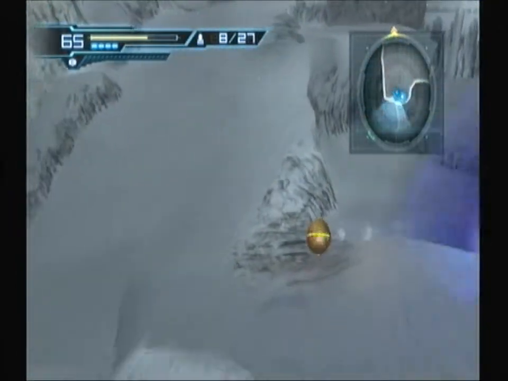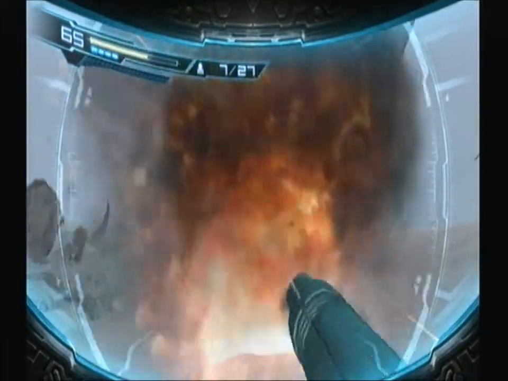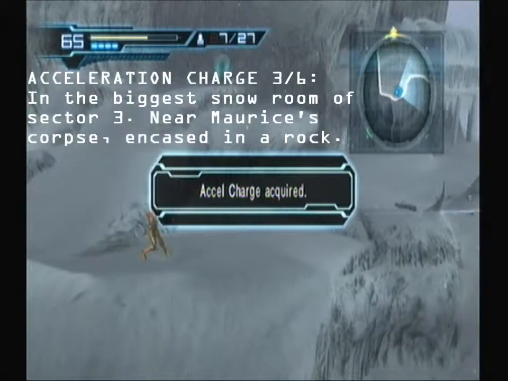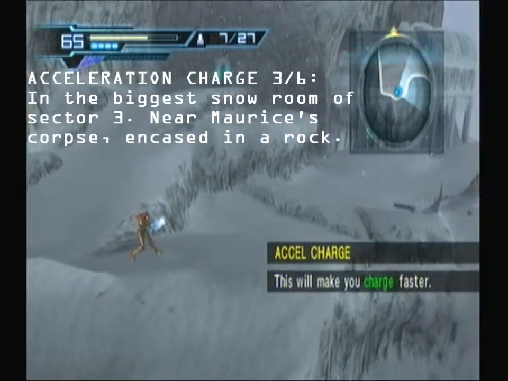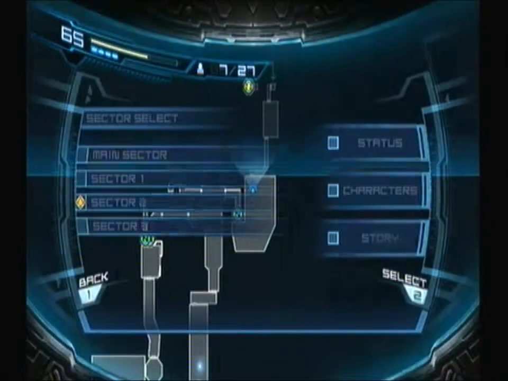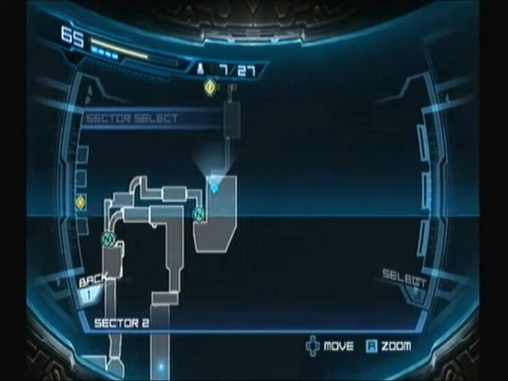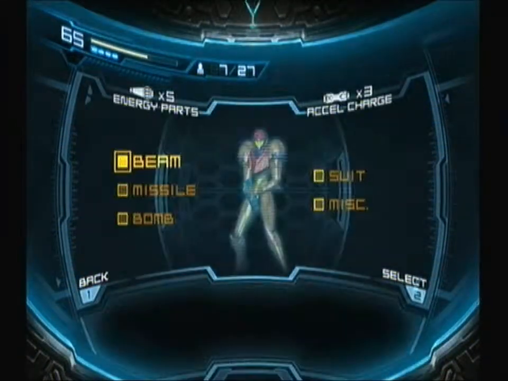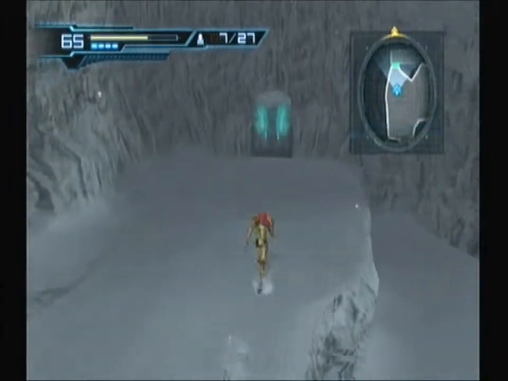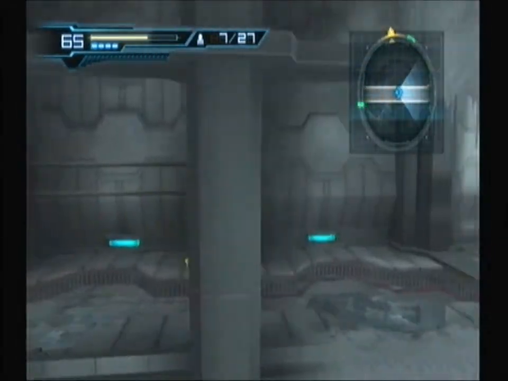I believe you got to blow this rock apart with a missile. There we go. And underneath, you get yourself a nice and shiny XL charge, allowing you to charge your beam a lot faster. It's definitely noticeable now. Look at that, that's ridiculously fast. And guess what? That's only half of them. If I can access status, please. Thank you. We got 3 out of 6. We've got half. Well, our charge beam is almost the fastest. It's half as fast as it's gonna be.